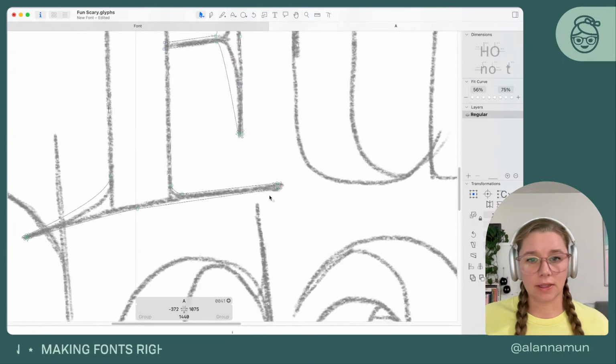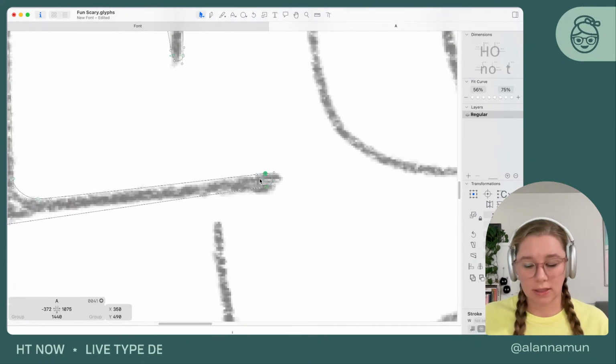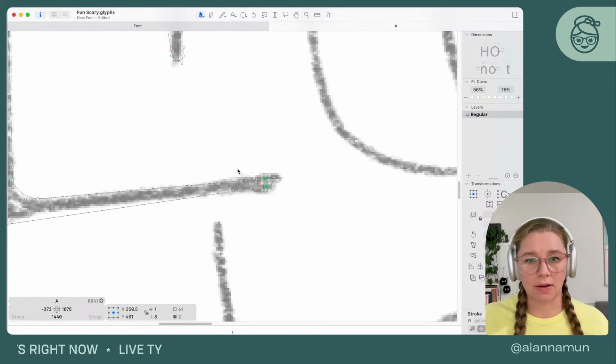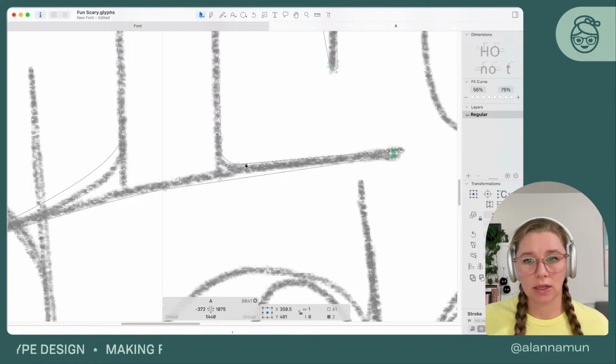And then let's fix the bottom part here. We're wanting this to be between 10, but I think 8 works better to give us kind of a tapered, spiky point.